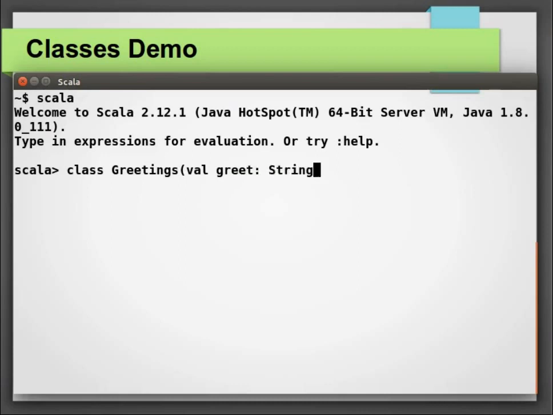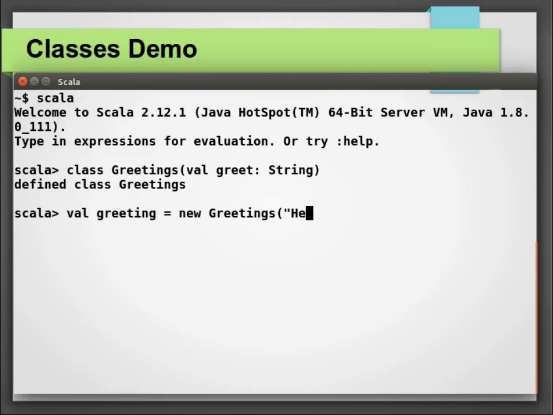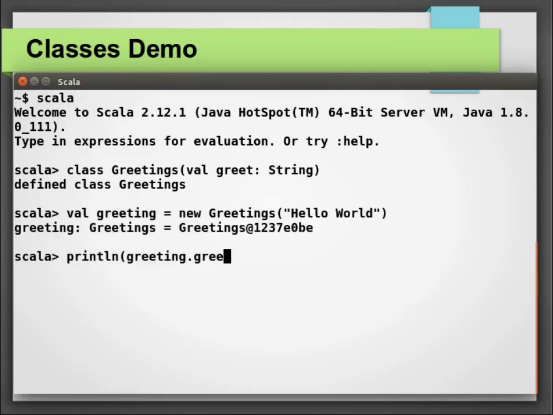I will declare the greeting class once again with greet as well. Let us pass the parameter value as hello world. And now we'll try to print it out, and it is successful. If we try to modify the greeting, we'll get an error.